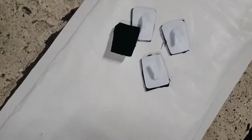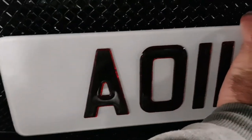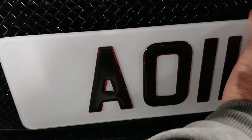Okay, so I've put double-sided tape on the back of all of the hooks, and then I concluded that it doesn't matter where I actually put it at this stage, as long as the holes line up and the number plate lines up in terms of it's going to fit. So that should work. Then if I do another couple, make sure I spread it out onto the number plate correctly, then stick it, and then I can just pull it out and then position it wherever I like.